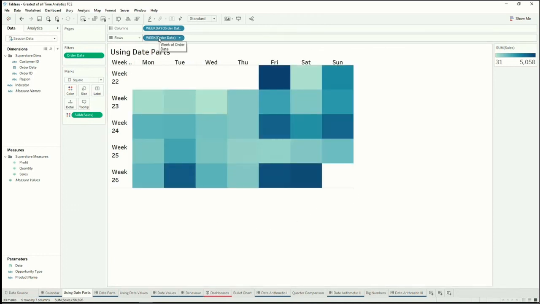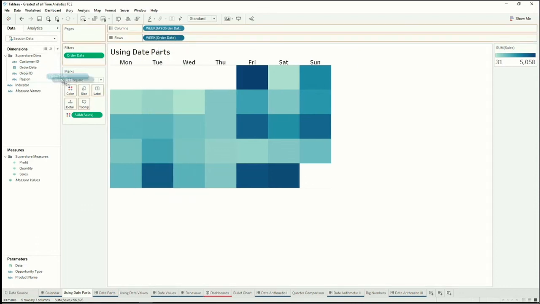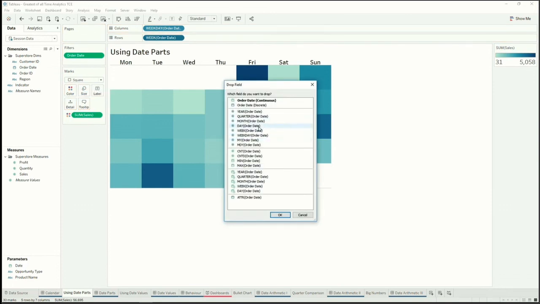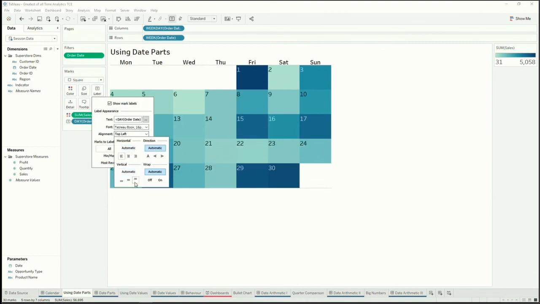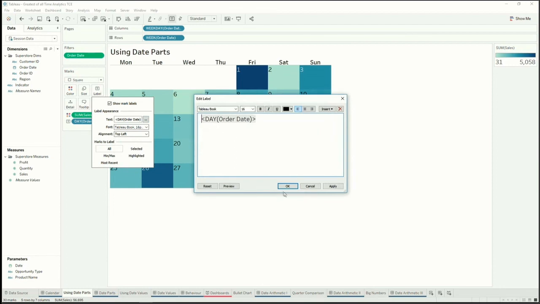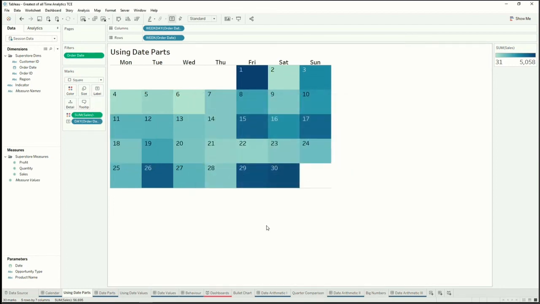Alright, so just to make it a little bit pretty, in a few seconds we'll not show the header, and we can actually also drag the day of order date to our label. And from the formatting here, push it into the upper left corner with some space, and you have a pretty calendar which shows you the hottest sales just within a few clicks, just with one date dimension and just clicking, no calculations needed at all. So this is one of the, let's say, advanced chart types that you can create just without calculations. Really great.